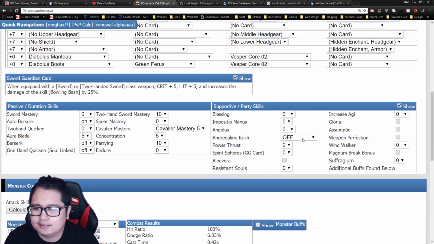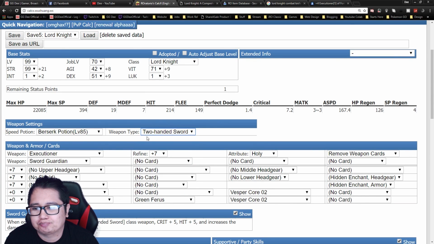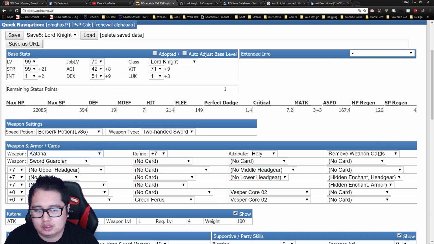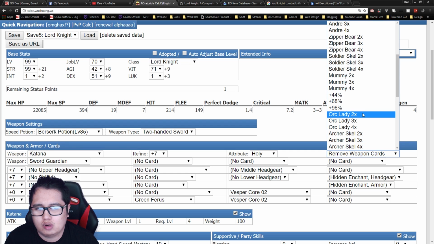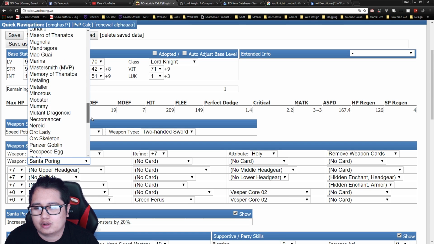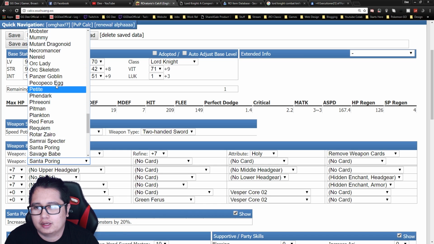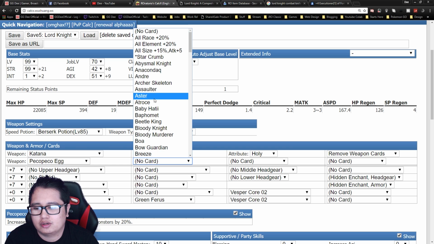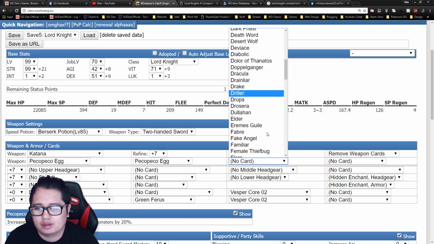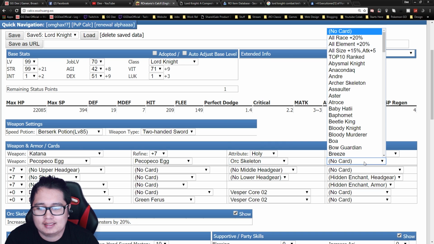So yeah, did I miss anything? Oh yeah, for two-hand swords, this is for emp breaking, guys, so you generally want to go Peko egg, because Emperiums are formless. And Orc skeleton. There you go. I remembered. It's been a long time since I made a breaker. Orc skeleton.